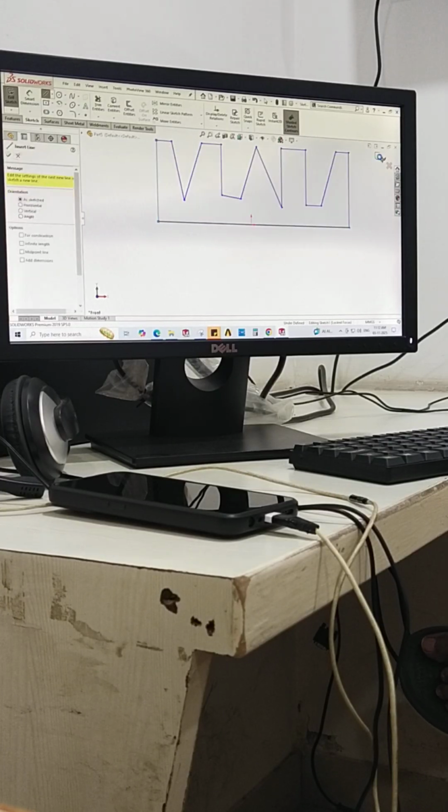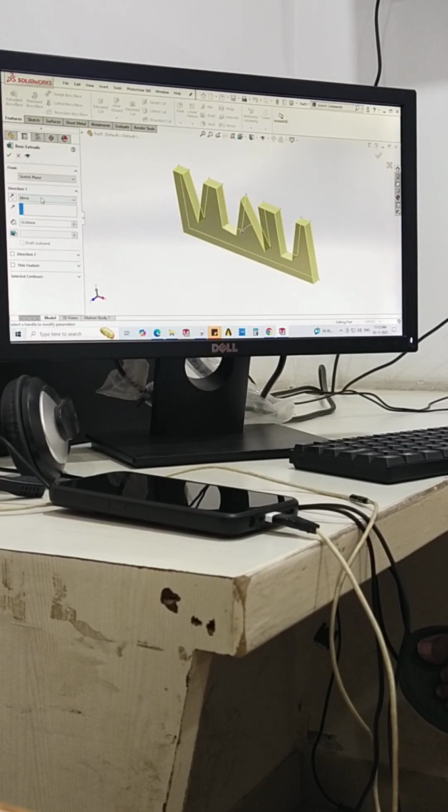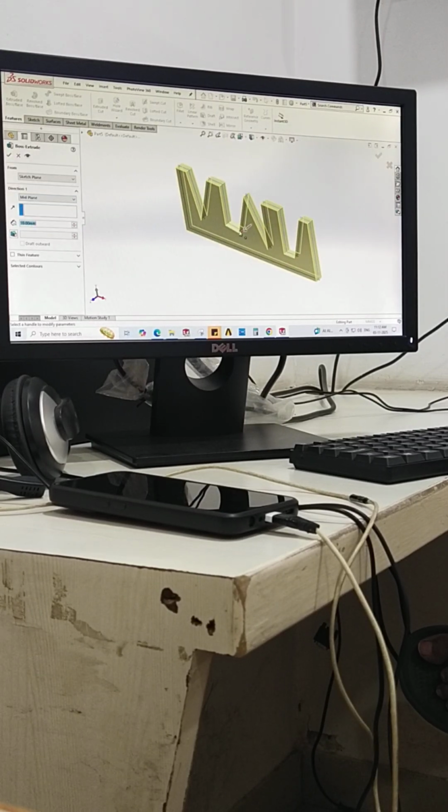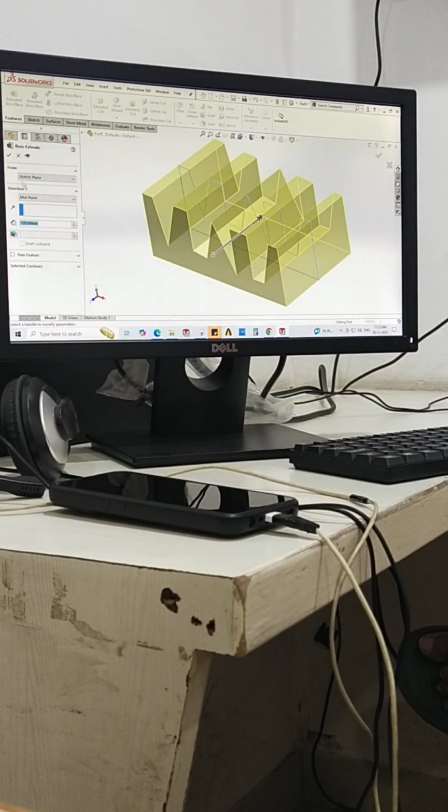This one I am extruding, keeping mid plane. Pull this arrow. You can see how much scale: 210, 200. There also it will go 80. Can you see?